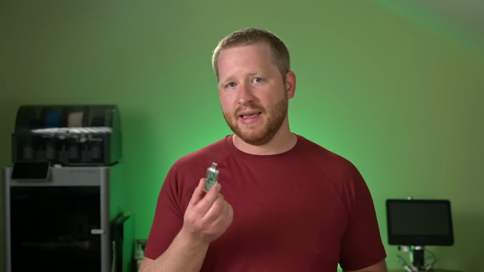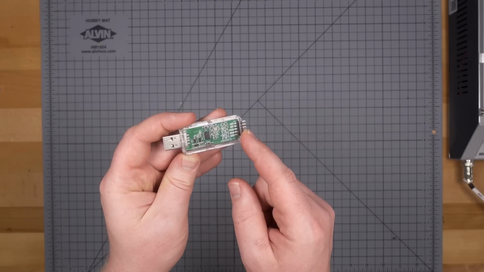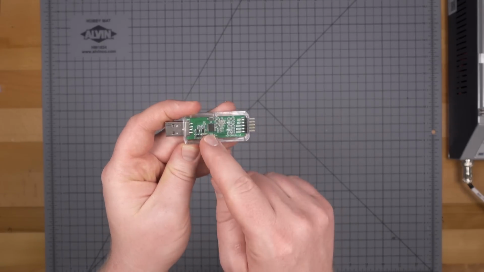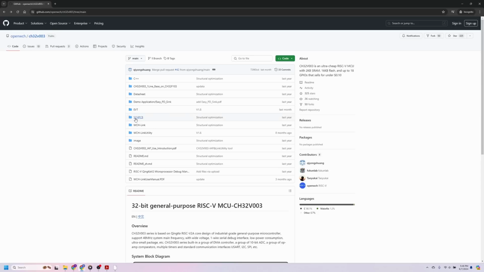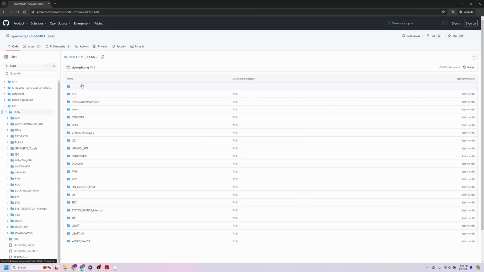As mentioned, the boards I'm testing this with came from Amazon and included 2 development boards, one for the CH32V003 and one for the V203, as well as 10 bare chips and the WCH-LinkE, which is this comically bulky USB programmer that you can't actually push the buttons on without removing the case. There's also a GitHub repository I've linked that has lots of information on this chip and this board, things like the schematics, example code, some how-to PDFs. I recommend you poke through that before you get started.